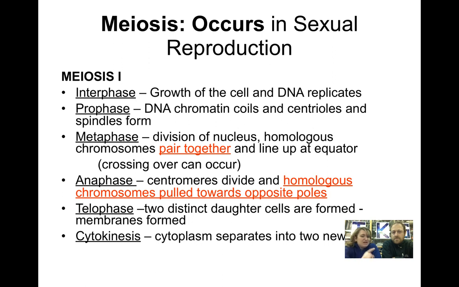And it's in metaphase and anaphase that we see a difference between mitosis and meiosis. In metaphase, the chromosomes pair up next to each other instead of along a line. And in anaphase, we've got the same chromosomes pulled to the opposite poles. And then later they'll be pulled in half again. And also, when the second division happens, the chromosomes do not replicate again. So you can get half.